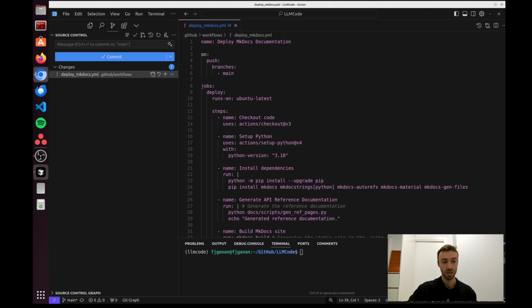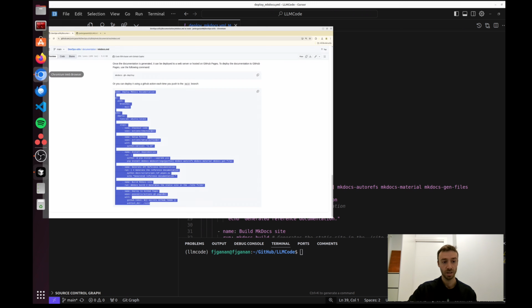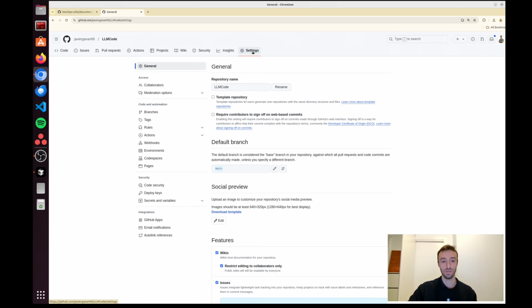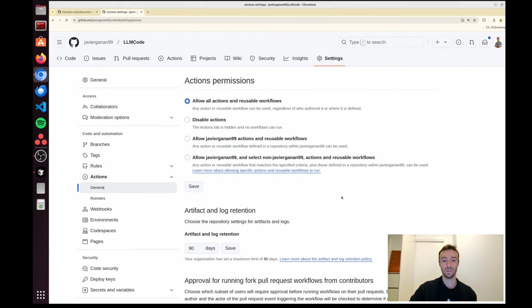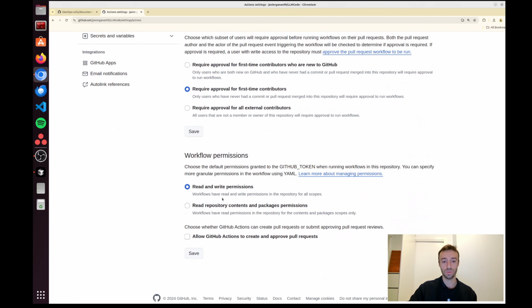But first, it is important to configure some things in your repo. The first one is here in the actions. If you click on general, you need to give read and write permissions to your GitHub token. Okay, this is very important to allow it to generate your documentation and deploy it.